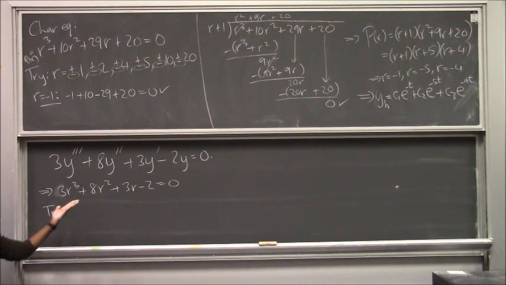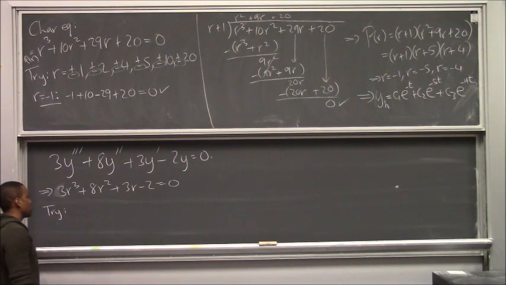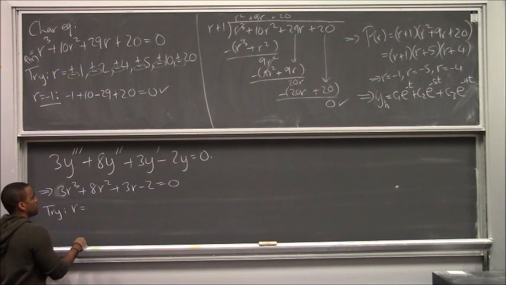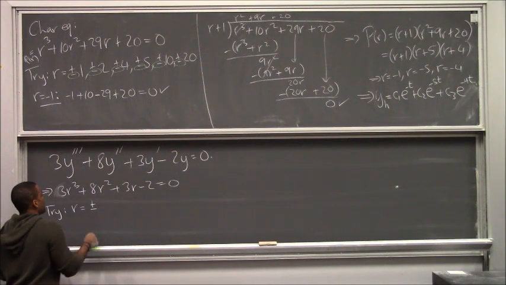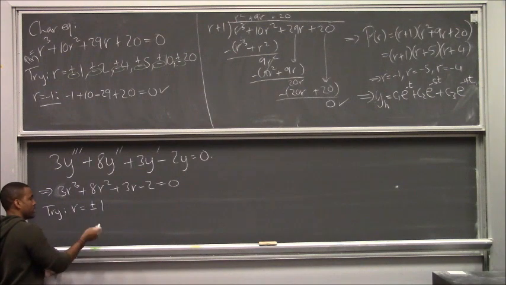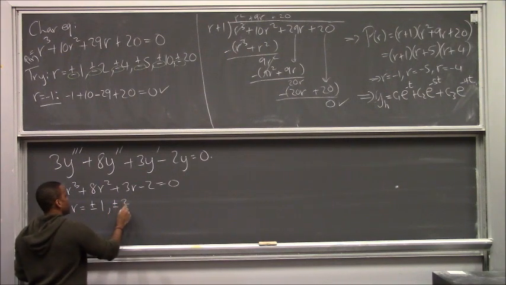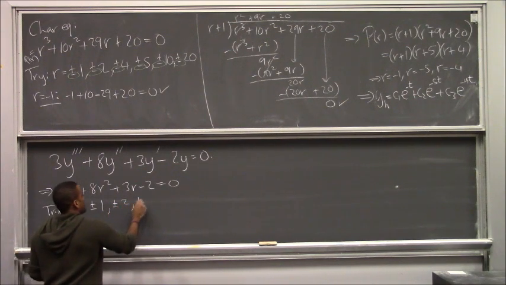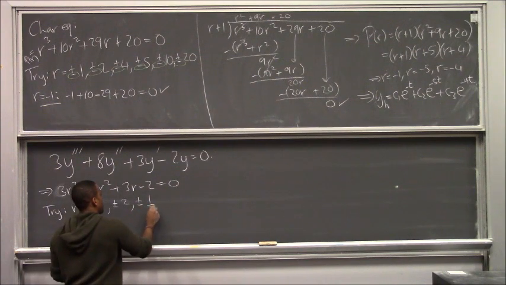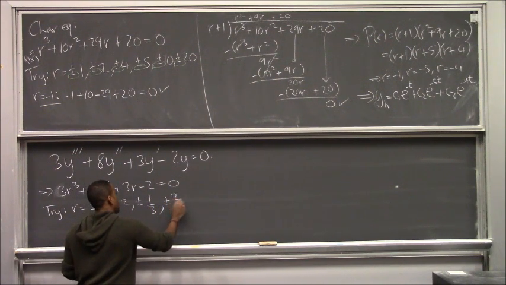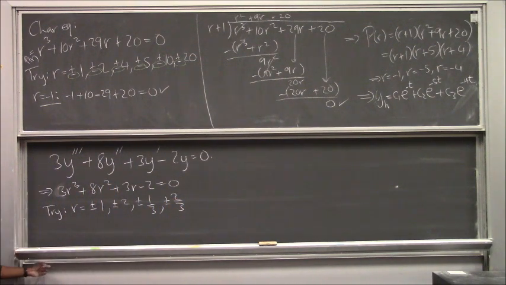Of course, factor by grouping you should see doesn't work. That's actually the first thing you should look for. What would you try? Plus or minus 2 over 3, plus or minus 2 over 1, plus or minus 1 over 1, try the smallest. Plus or minus 1 over 3. These are all the guys you would actually try.